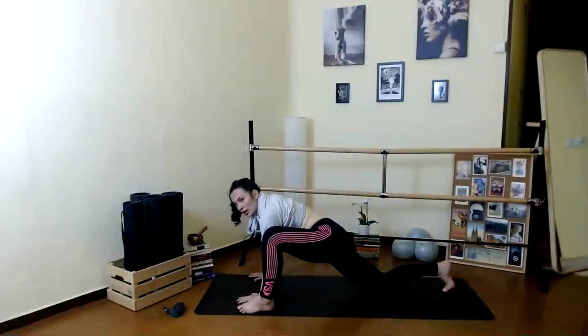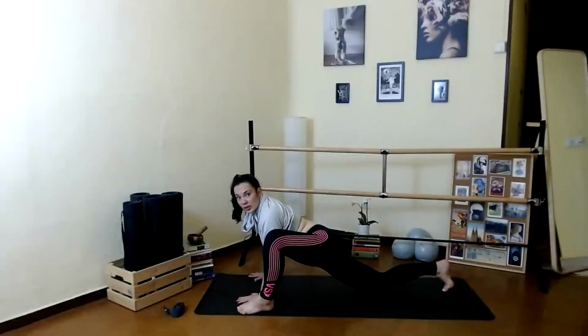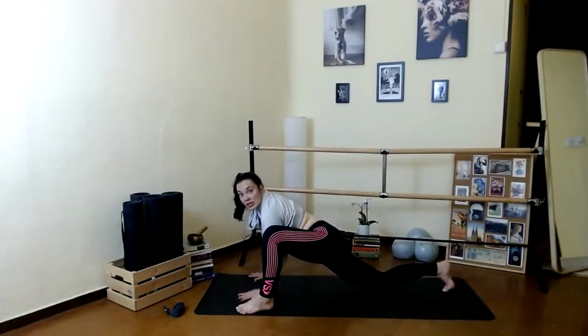And then you can start walking into your lizard pose. Hips coming down. Again, shoulder is right next to the knee. You can see this a little bit better here. Shoulder and knee are best friends.